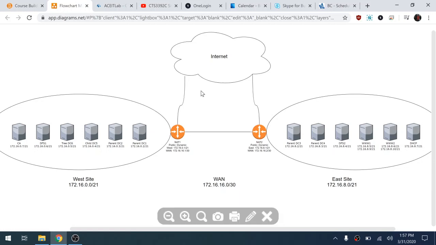And that machine will replicate data over to DC3. That will be the bridgehead server for the east site. And so all the DCs on this side will replicate to 3. 3 will replicate that data over to 1. 1 will replicate it to everyone over here. So not only is there a 15-minute replication delay, because that's what we've changed our site link to on this WAN link, there's also going to be a delay. If someone connects to DC4 and creates a user account, we have to wait till it gets replicated to DC3 before it'll get replicated across the WAN link to DC1, then eventually to DC2, and so on. So this site link adds a bit of a delay when creating objects in remote sites.